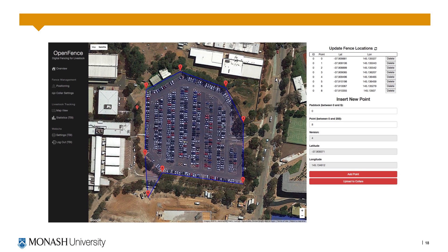The website was built using HTML5, CSS and JavaScript. The core functionality is the clickable satellite image which uses the free to use Google Maps API. Markers are created by clicking on the map and these marker locations are available to the server which then places them into the database. Once the user is happy they press upload to collars, which updates the version of the fence and this version number is being monitored by the base station and will then be uploaded to the collars.